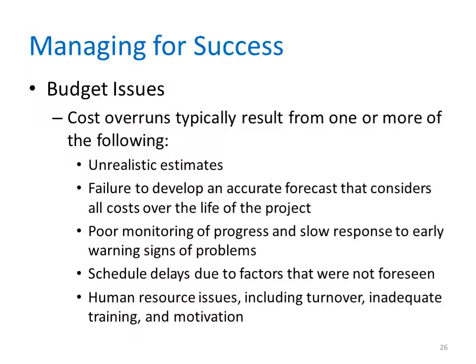You're going to have people on your team who are going to turn over, get different jobs. Somebody could die during a long project. Somebody gets married. People want to go on vacation. People get sick. They might not be adequately trained, and maybe it's just a motivational problem. These are all things the project manager must take into consideration.